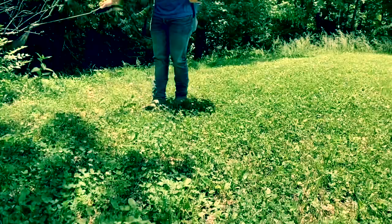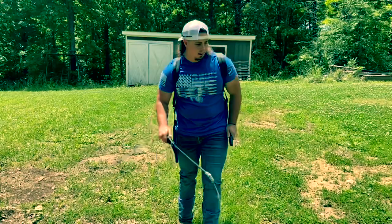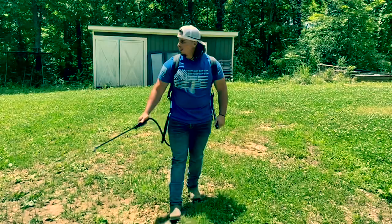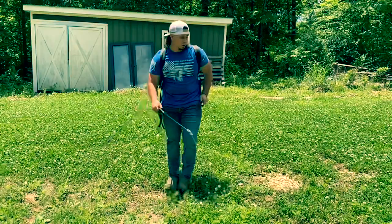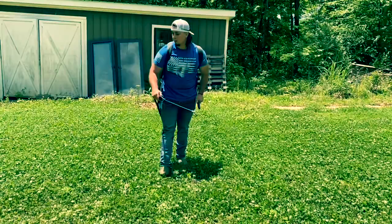All right, y'all, we are at one of my farms now. We sprayed Travis's plot yesterday. This plot right here is just over a quarter of an acre. We used the same mixing ratio, 3 ounces of crop oil per gallon of water, and 1 ounce of Clethodim per gallon of water.